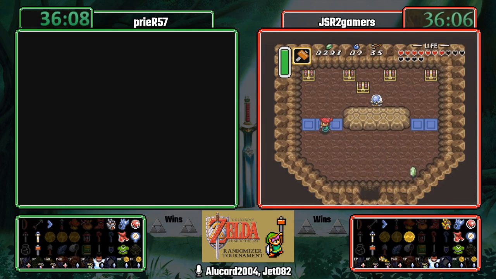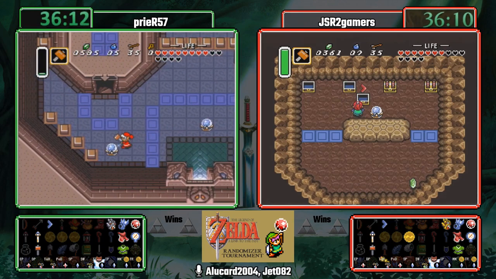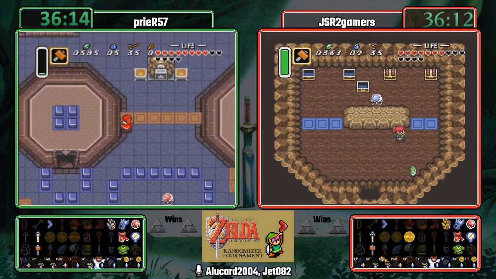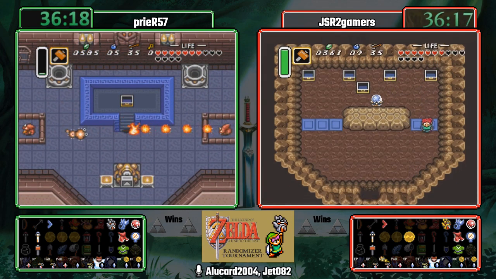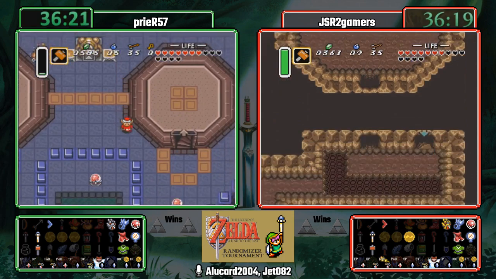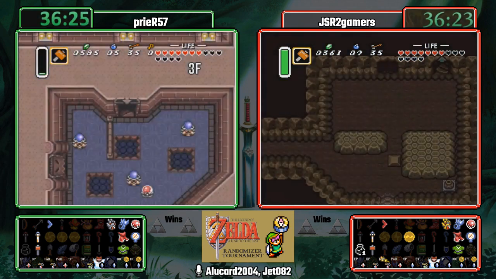No. But we got 5 chests here in Paradox Cave. Let's check it out. 20 bucks. We got 50 bucks. It's going up. Red Boomerang. Oh, baby. Oh, the worst one. Bottle! There's your first bottle.